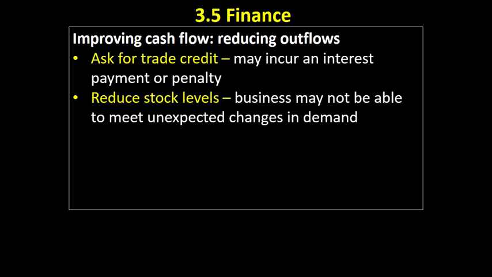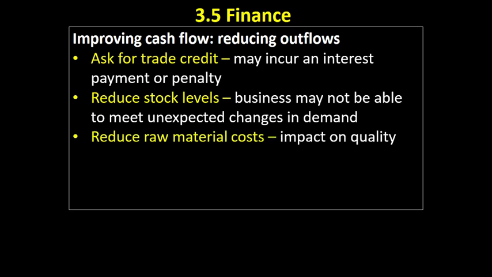We could try and reduce our stock levels. This might be a sensible idea if we've got lots of excess stock that we've manufactured but is sitting around, adding to our costs because it's got to be secured, etc. And we could try and sell our extra stock. However, if we do that and run out of stock, we might not be able to meet unexpected changes in demand, or we may have to sell the stock at a reduced price, and therefore we get less money than we were hoping for if we flood the market with stock that we've been holding.